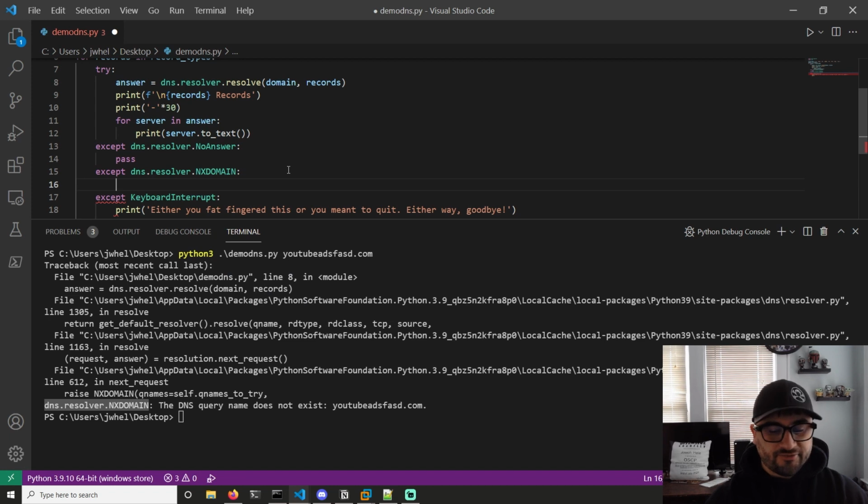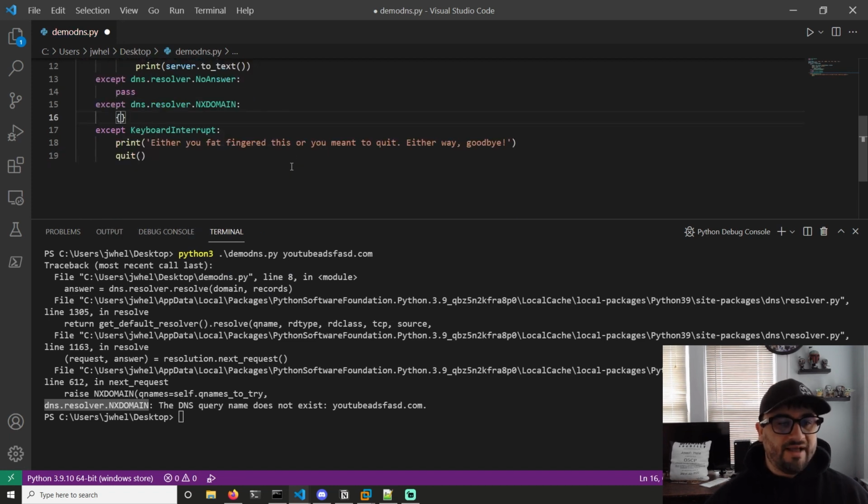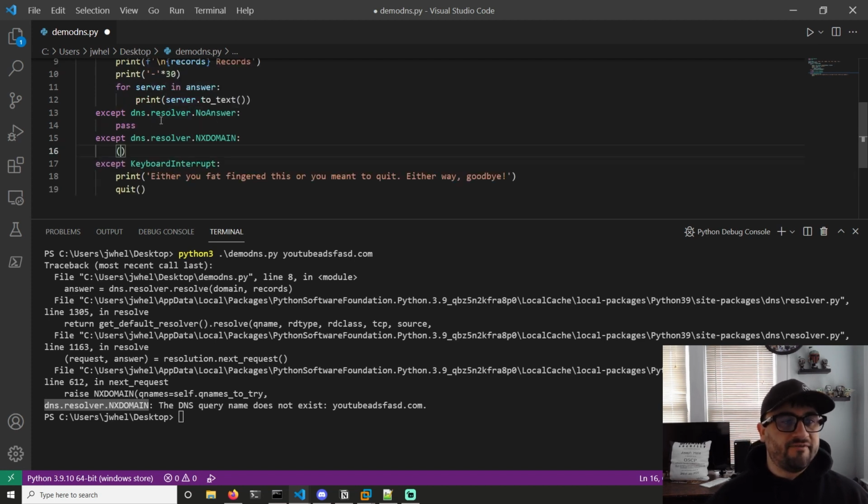And if that's the case, we can enter in some verbosity to let us know exactly what happened here, right? Just like we have here, dns.resolver.NoAnswer, we just used a pass. Here, where we have NXDOMAIN, we want the user or ourselves to know that this was actually an issue and why it didn't work for us.